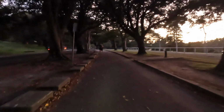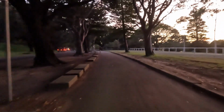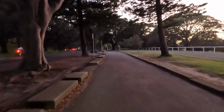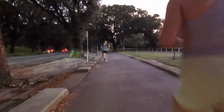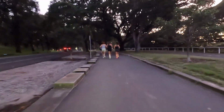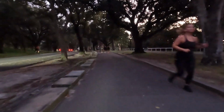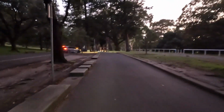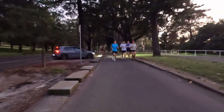Oh, it's a nice morning out here. I've got to say that. It's quite nice being out here with all the runners on the path and jogging by and all that kind of stuff. Hundreds of cyclists use the park and come belting around on the cycleway to the left of me. And yeah, it's got a nice feel to it, I've got to say. The whole scene here at Centennial Park this time of the day. And you know, they've got one crazy pushing a wheelie bin along, and only one group was brave enough to stop and speak to the idiot and the lunatic pushing it and say, what's going on? What would you be doing this for? So, yeah.